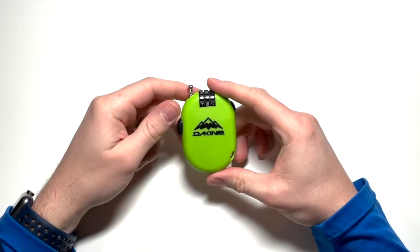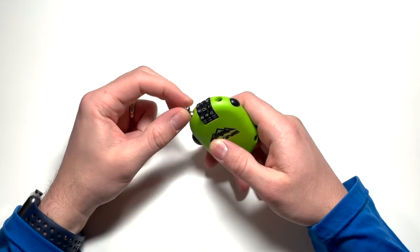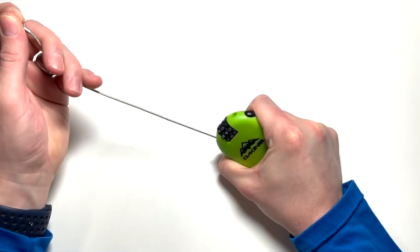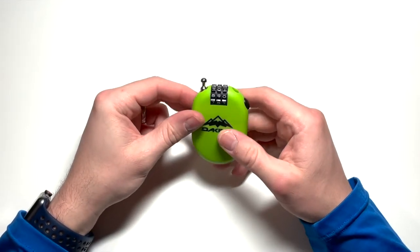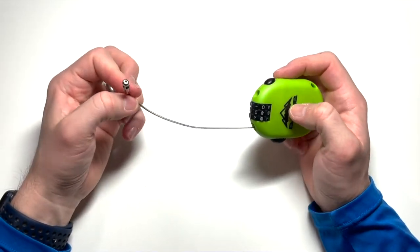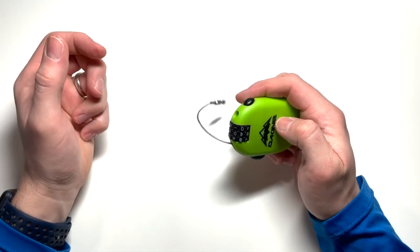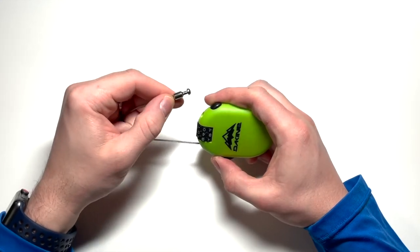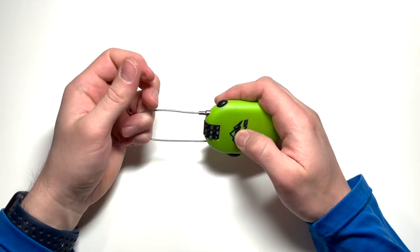So how does this work? Pretty simple — there's a left button, a right button, the cable, and a three-digit code. To pull the cable out, press the left button and pull. There's about two feet of cable in this lock. Once you have what you need, let go and it stays out. If you need to retract some, press the button and it retracts itself. Release the button and it stays at that length. Make sure to take out any slack so it's tight.